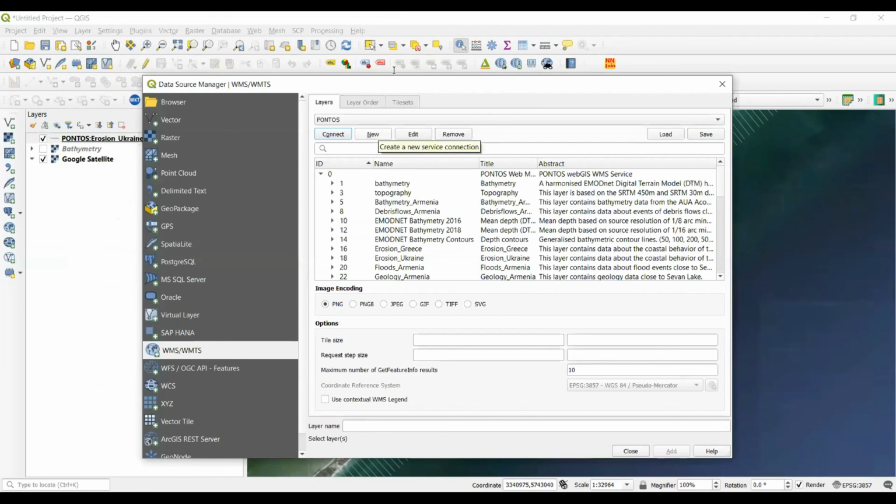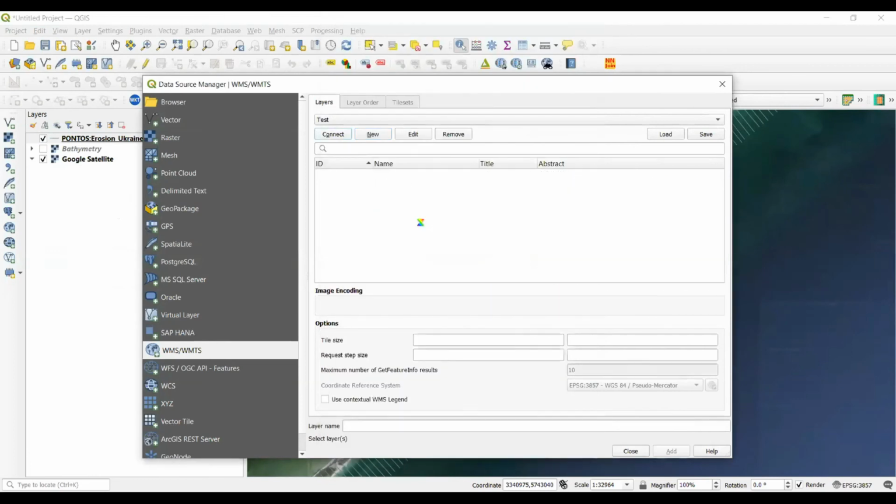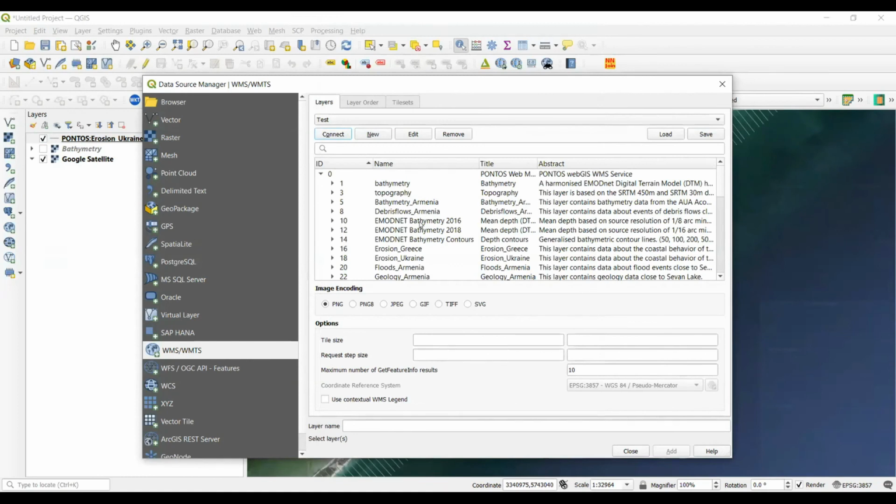Just paste the URL in the URL field, give a name like the node test, and okay, and that's it. And if you click on connect, you will get all the layers.